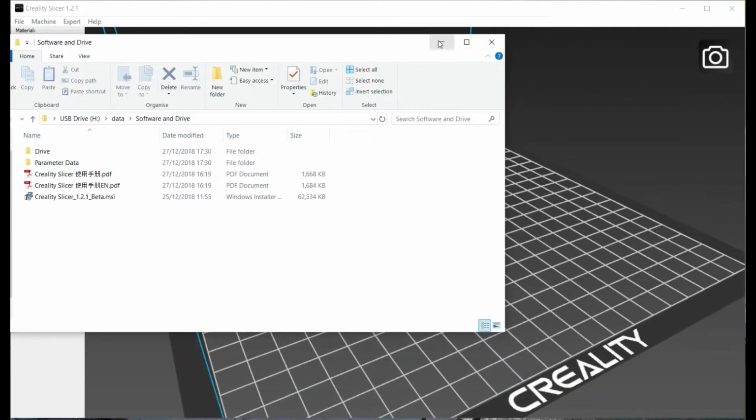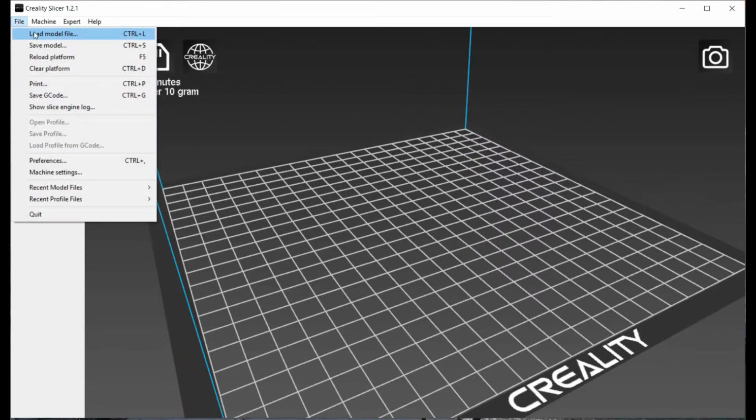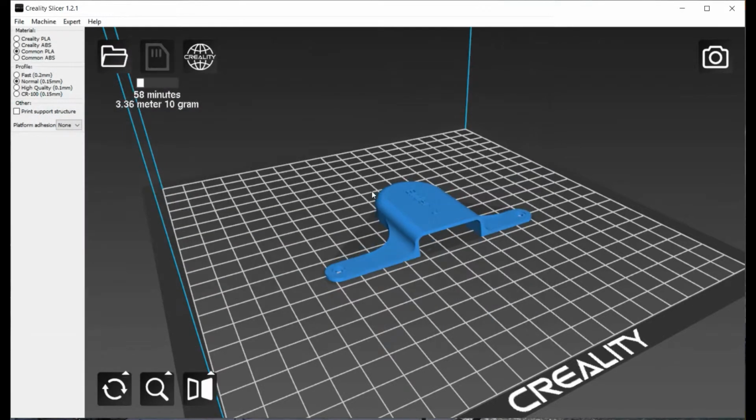So what will happen is when you launch that program, it'll come up with this screen. And so then you need to load your file. So what we're going to do is go load that STL file, and I'll back up a little bit here. That was inside the zip file. So inside the zip file we had these different folders, and inside there was a files folder, and that'll have this STL. It's a .stl type file. Opening that will open it in the slicer program, and it'll show the model then sitting on a representation of the bed of the printer.